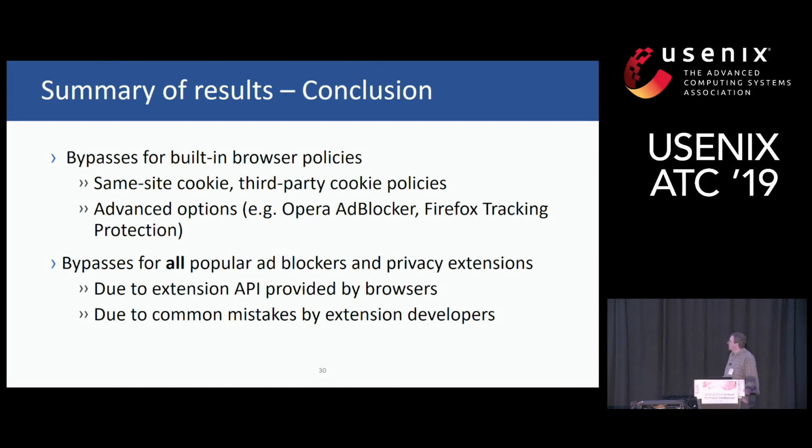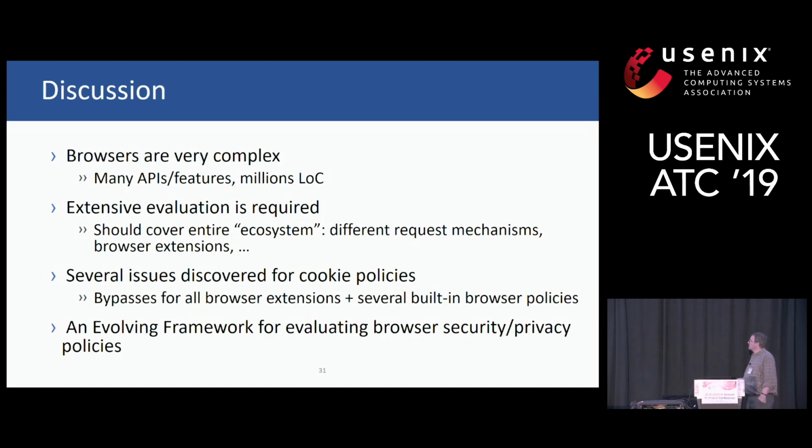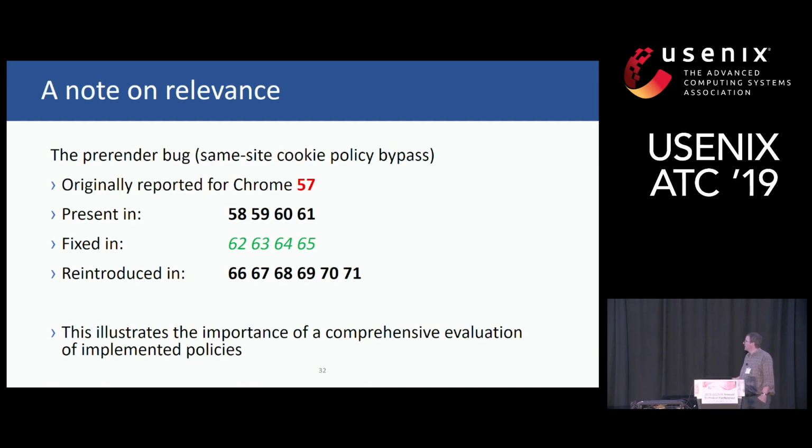Okay. So in conclusion, bypasses for ad blockers and privacy extensions, as well as for built-in browser policies, understand this situation. The complexity has grown to a huge level, and our framework in this context is supposed to be evolving to deal with other policies as well, mobile browsers and so on. We got that award from Facebook, and we will invest in extending the work and utilize that money for good purposes. I wanted to finish with this example to again say we are not saying, hooray, we found a lot of troubles.